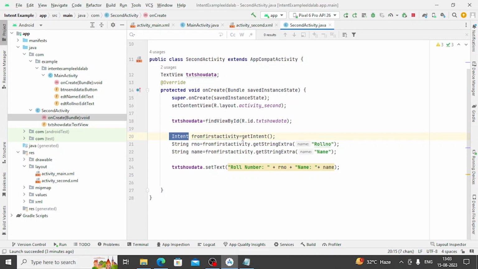In this case, we utilized the method getIntent. After that, we created two local variables, and using this object of the Intent class, we have called the method getStringExtra, and we have passed on the keys. So these keys are basically holding the values which are available in the main activity, and then we displayed it. This is how the concatenation of the strings can be done. So thank you.